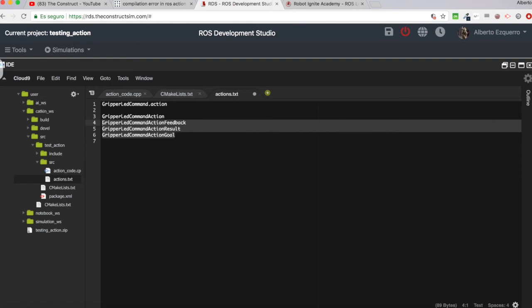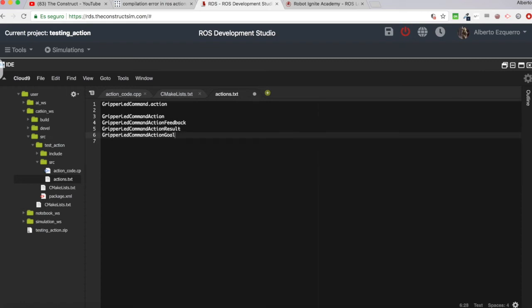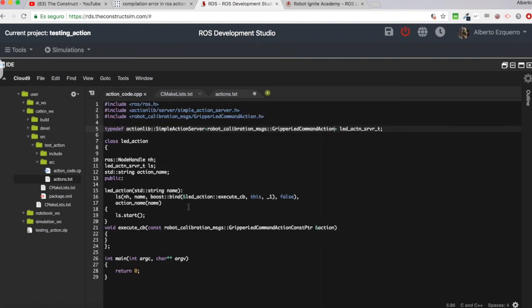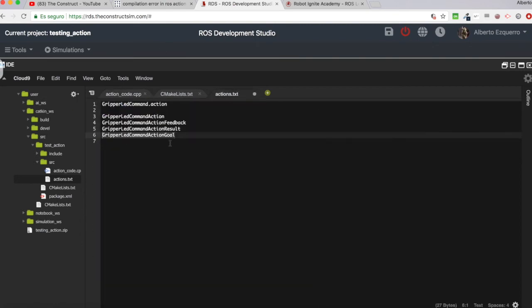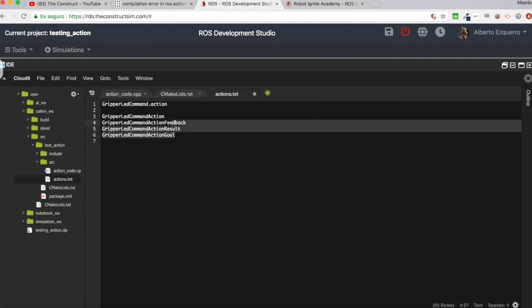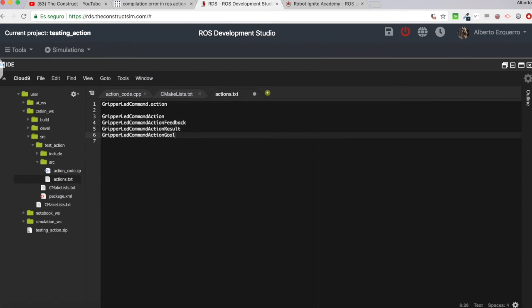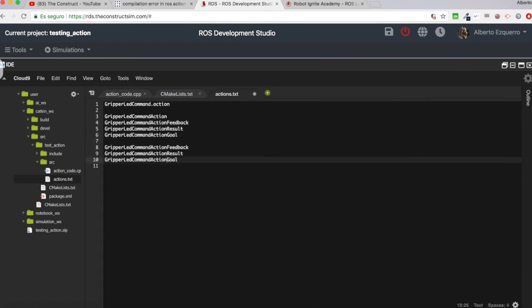These messages are the ones that we will use when we communicate directly through topics. So, for instance, if you want to send a goal to the action by publishing directly into the topic, we will use this command. But whenever we are working with an action in code, we will use a different message, like these ones but without the action here.